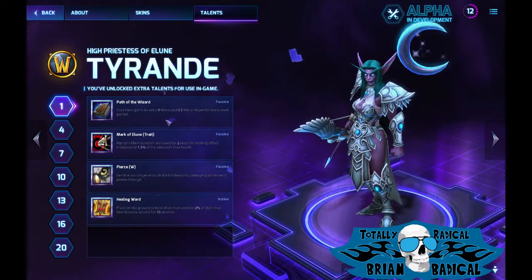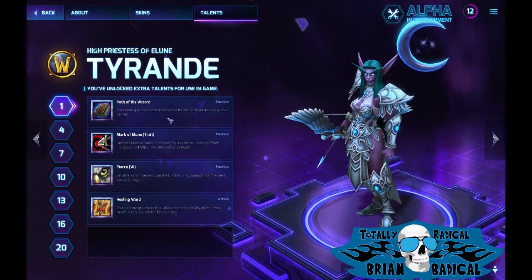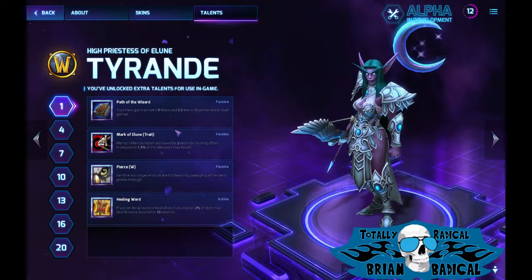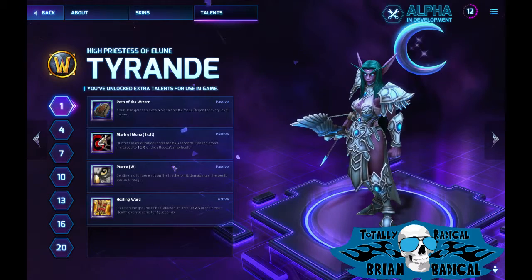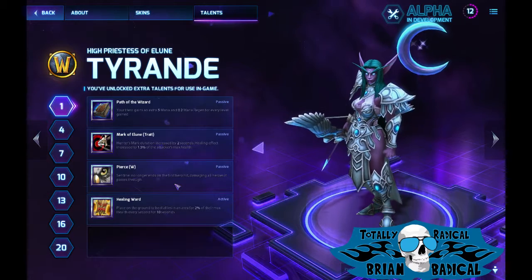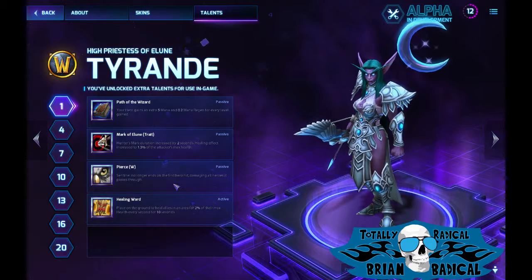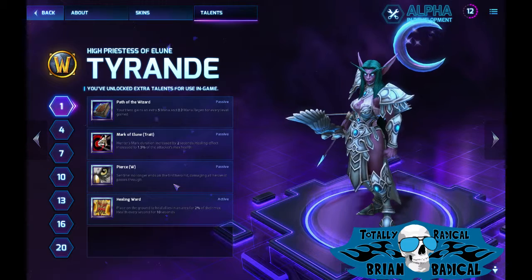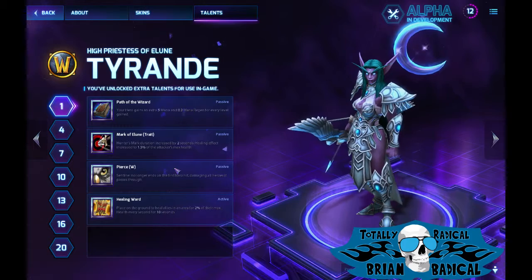Level 1, you get to choose between Path of the Wizard. Hero gains an extra 5 mana and 0.2 mana regen for every level gained. Or Mark of Elune. Mark of Elune's duration increases by 2 seconds. Healing effect increased to 1.5% of the attacker's maximum health. Pierce. Sentinel no longer ends at the first hero, damaging all heroes it passes through. And Healing Ward. Place it on the ground to heal allies in an area for 2% of their maximum health for 10 seconds. I usually go with Pierce because it's real cool to just keep sending it across the battlefield.